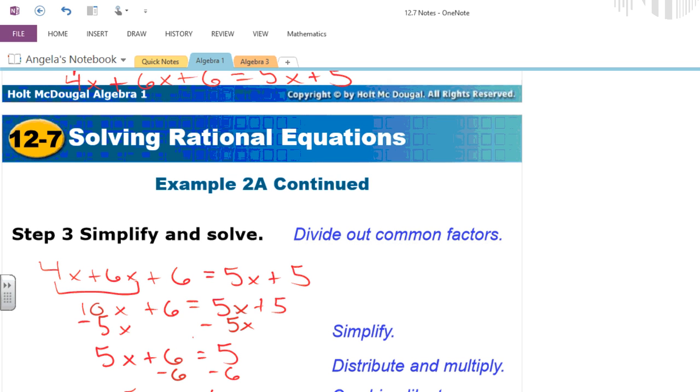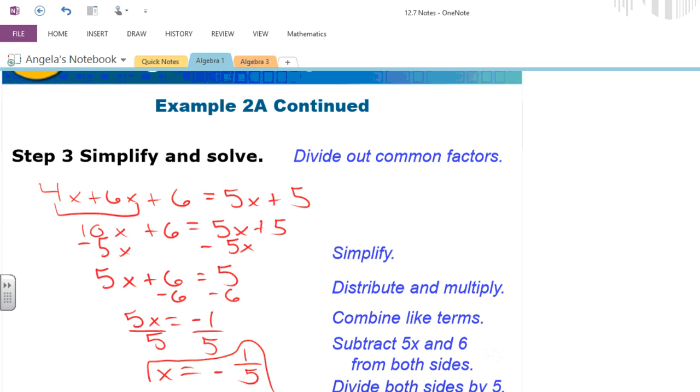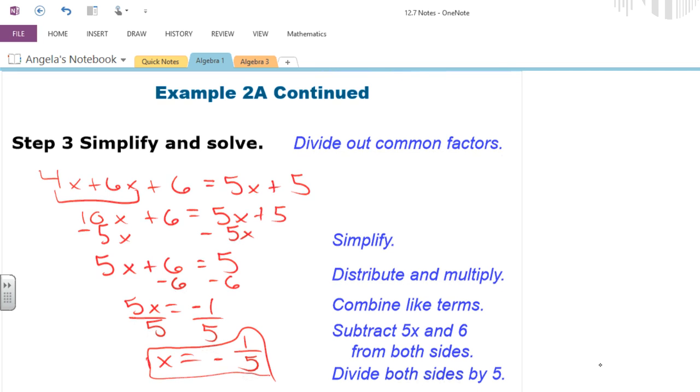So the big hard part in this is that you're basically getting rid of your denominators, okay? So you don't even have to actually use cross multiplication. You're getting rid of your denominators, so in that sense, you're going to end up with a normal equation. So that makes life a lot easier. Okay, so let's look at another example.